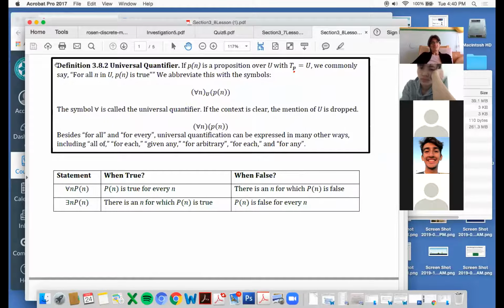And then the existential quantifier is true if you find just one value of n in the universe for which the proposition is true. This is going to be false if the proposition is false for every single n in the universe. So you can see they're a bit opposite of each other. The universal quantifier is a generalized conjunction, an and statement. The proposition is going to be true for n1, and n2, and n3, and n4, all the n's in the universe. And the existential quantifier is a generalized or statement. The proposition has to be true for this n, or that n, or that n, but not necessarily for all of them. So you can think of them that way.